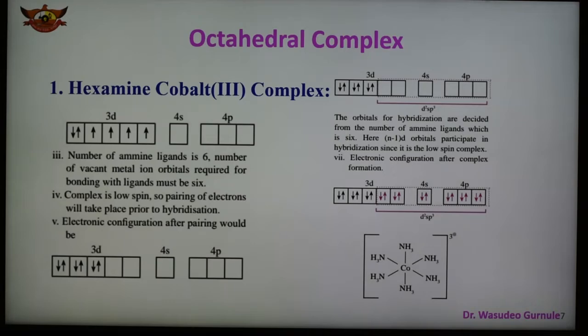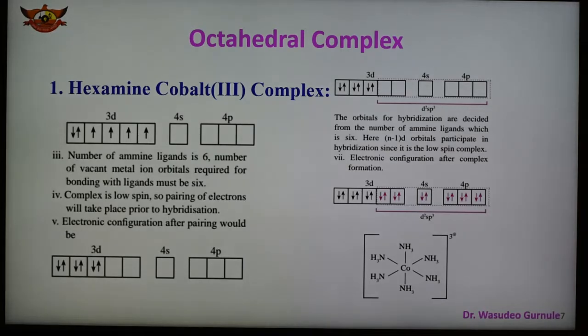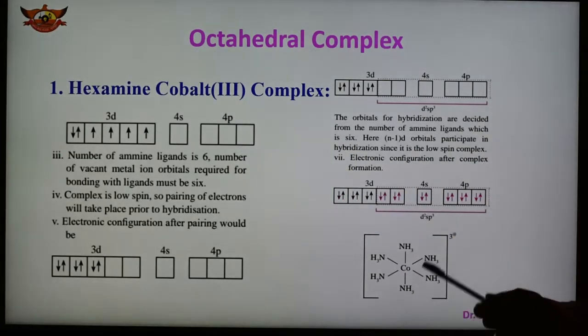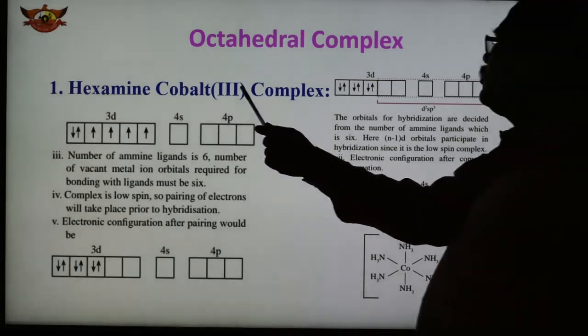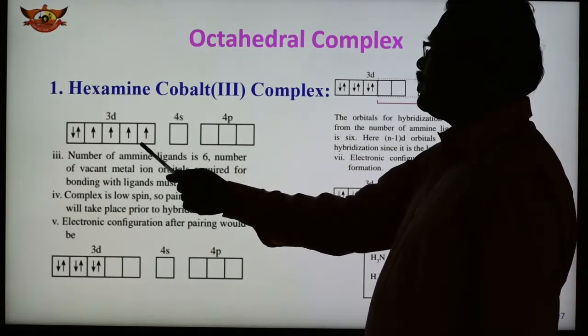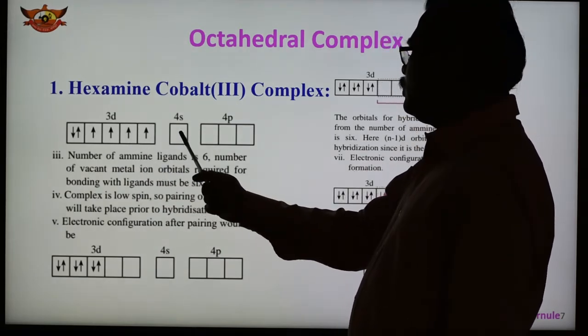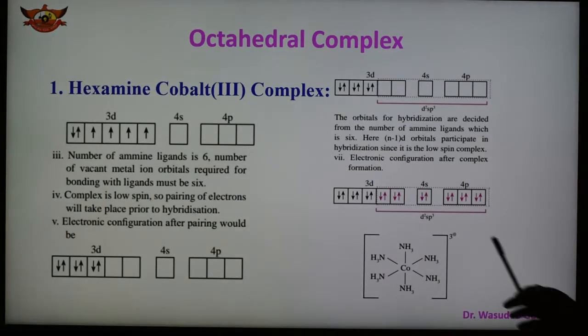ammine is the ligand. So here cobalt has atomic number 27, and therefore the outer valence electron configuration is argon 3d7 4s2. So 3+ oxidation state is there. So cobalt's valence configuration is 3d7 4s2. So 2 electrons are lost from 4s and 1 from the d orbital. So after loss of 3 electrons, cobalt has the +3 oxidation state. So 6 electrons are left. So here the configuration is 3d7 4s2. So 2 electrons from 4s and 1 from this 3d.